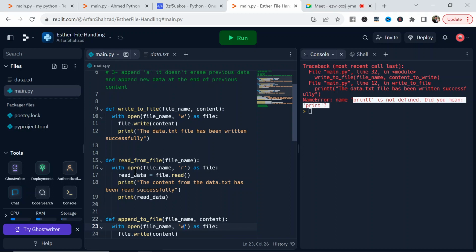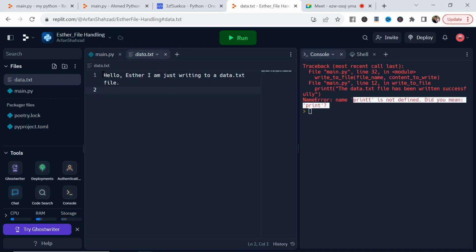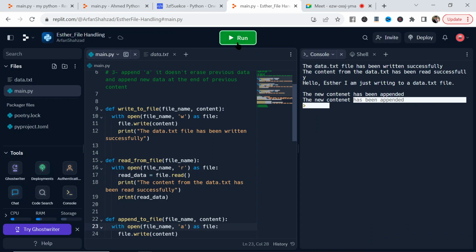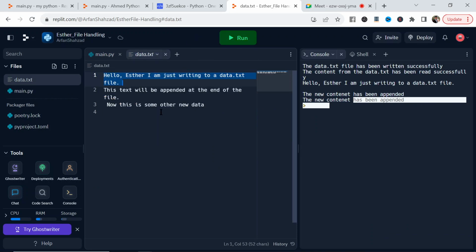So what will happen? This previous text will be erased, because, let me run this code once, then I will tell you what will happen.